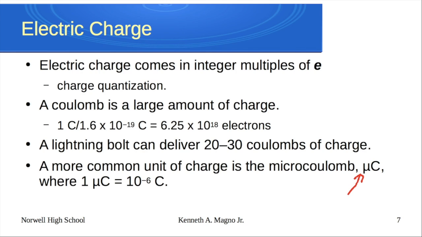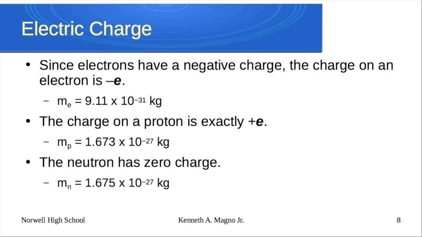Most of the charges that we'll be working with here are going to be very small charges, because we're going to deal with realistic charges that you might build up on a balloon or on a Van de Graaff generator, which is another device we'll talk about in this unit. Again, electrons have a negative charge, so it's really negative of that e. Okay. Now the mass of an electron is very small, 9.11 times 10 to the negative 31st.